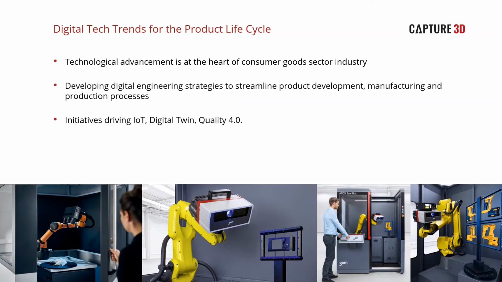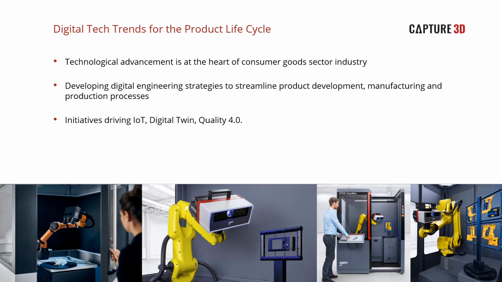So to meet those needs, one of the biggest trends is the adoption of 3D scanning technology. By implementing 3D metrology, companies are digitally transforming engineering processes to develop new strategies to streamline product development, manufacturing, and production processes. Some of these initiatives include Internet of Things, Digital Twin, and Quality 4.0.